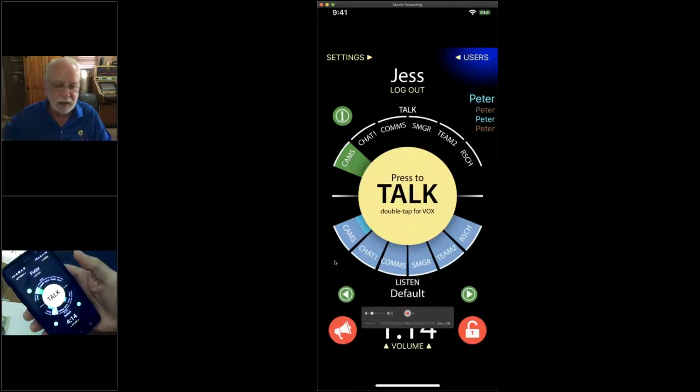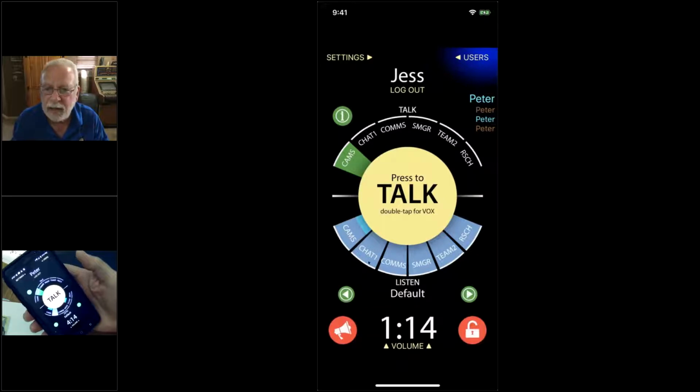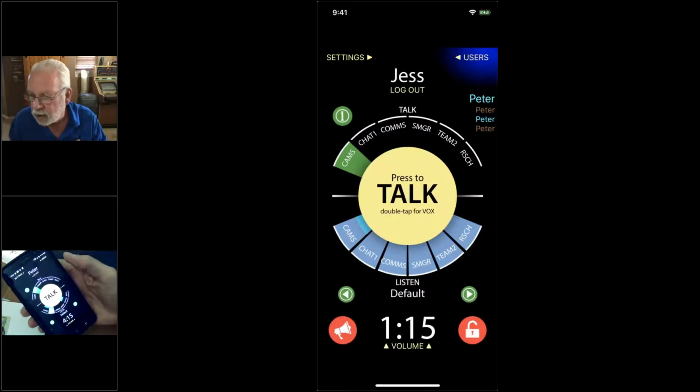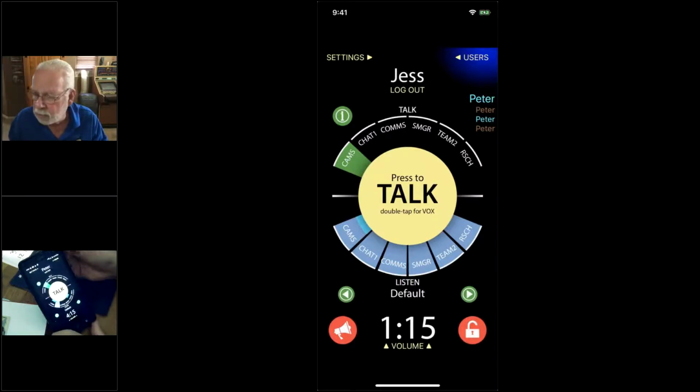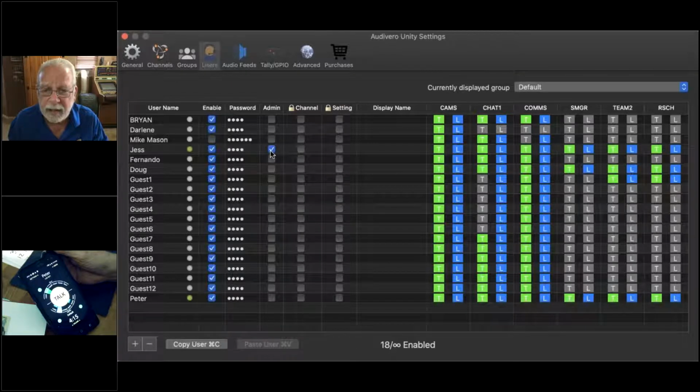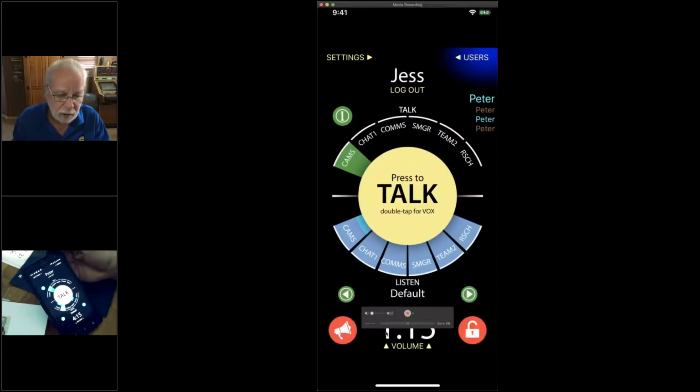Let me step back a minute. There's two basic modes to using this. One is the administrator mode, and the other one is just a regular user mode. I'm going to go over and show you the server screen for a minute. And if you notice, I'm in the administrator mode, and that's shown by the check that says administrator. So consequently, when you see that, you will see these two icons down here.